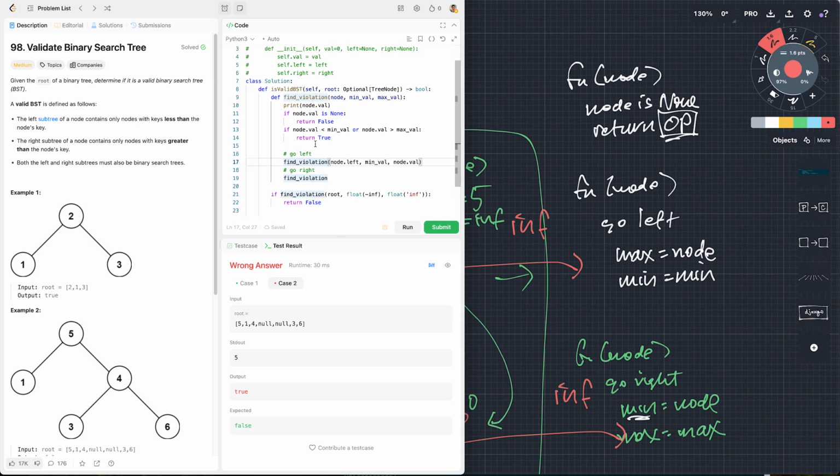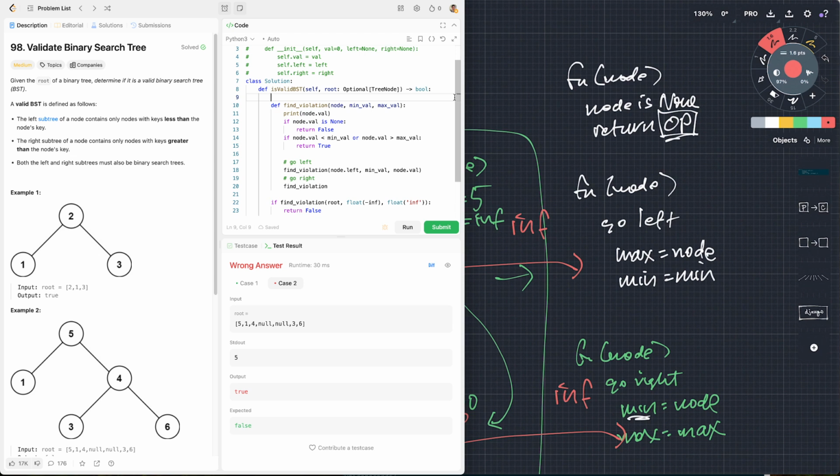I don't think I can use the return values out of here because I want to both go left. Yeah, I don't actually need the return values. I guess what I could have done is, let's think. Do we want to use the return values? So if we do, we want to coalesce these operations. We want to coalesce go left, go right. So if we find a violation here on go left, then that's going to return true.